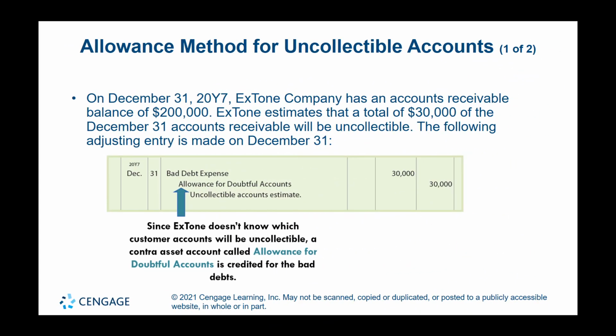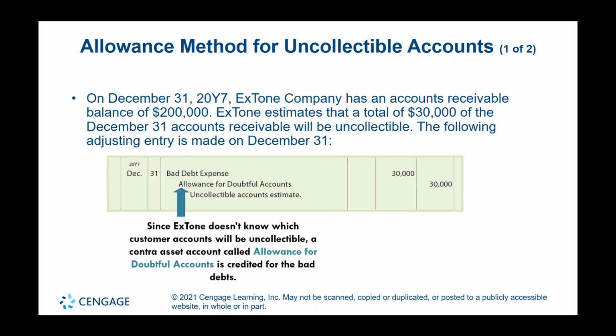This video goes over how to do a journal entry using the allowance method of uncollectibles. It is recorded as a debit to bad debt expense just like the direct write-off method. However, the credit is not to accounts receivable. It's first recorded to allowance for doubtful accounts. So a reserve is set up. In this case, it's $30,000 of reserves as estimates of the balance of uncollectibles.